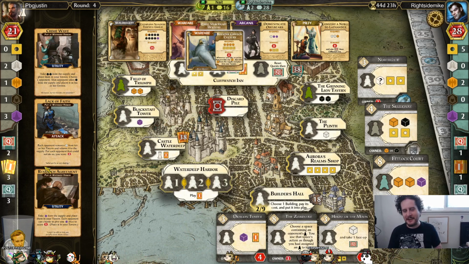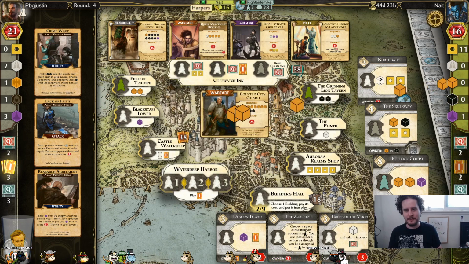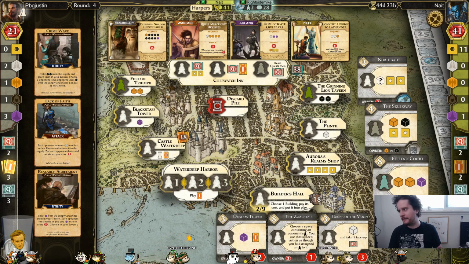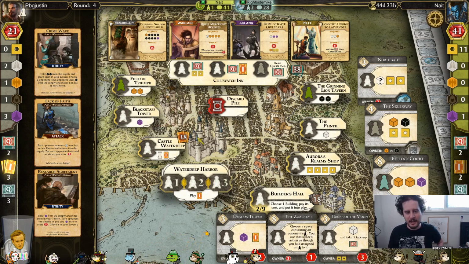Nate loves the orange dudes. He has so many. Not anymore. He spent them all. 25 points. He is unstoppable. Oh, jeez. We'll never catch up.